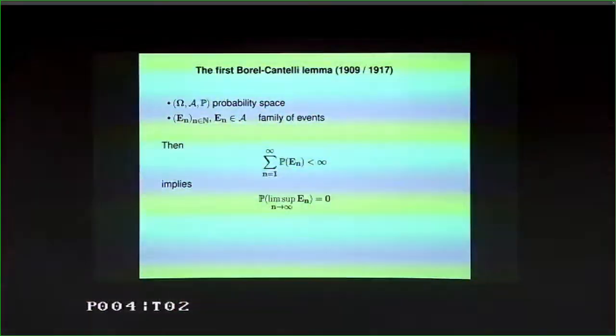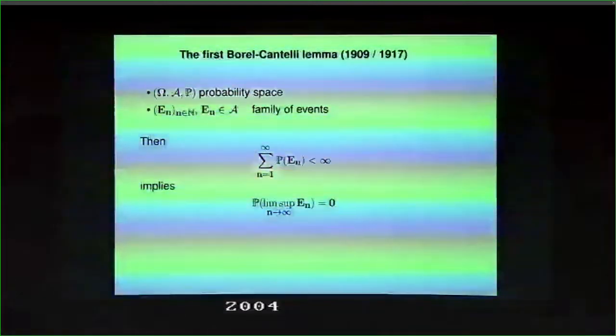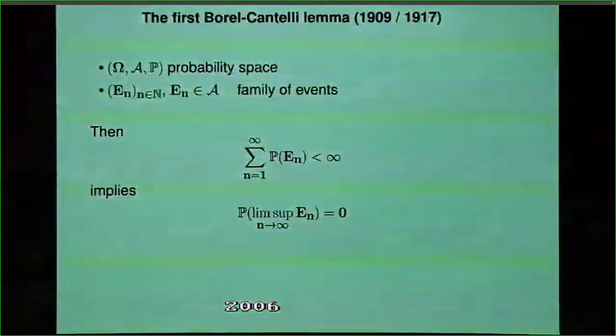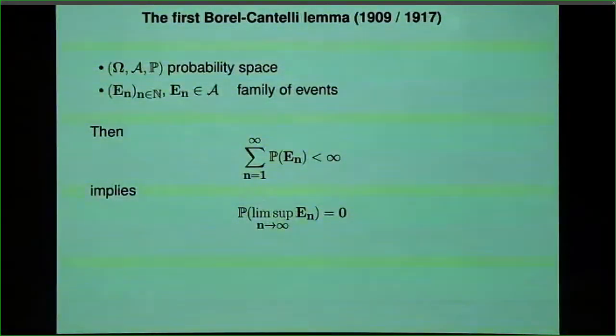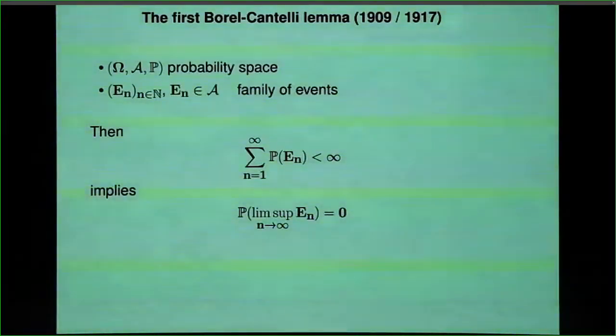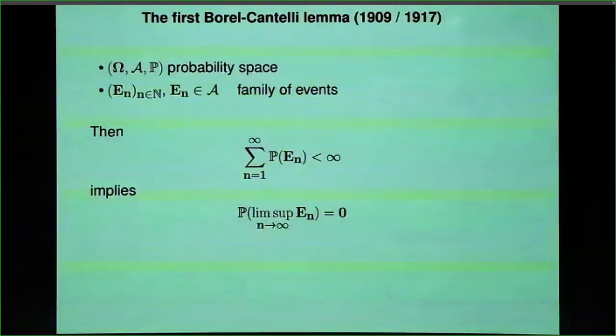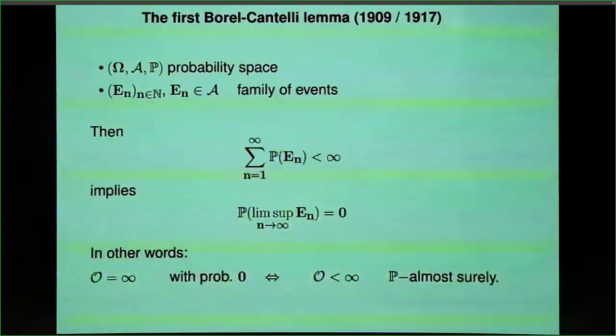Now the classical Borel Cantelli lemma just tells you that if you have a probability space and these kinds of events, and the probabilities go to 0 sufficiently fast in order to be summable, then the lim sup has probability 0. This means that if you pick at random one omega, the height of the tower is finite. So one natural question is of course how high is it? And this is one of the main questions here.